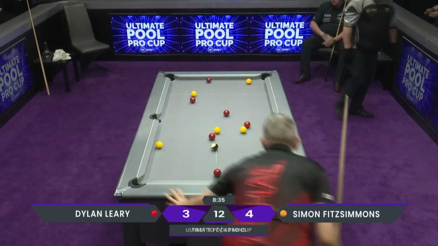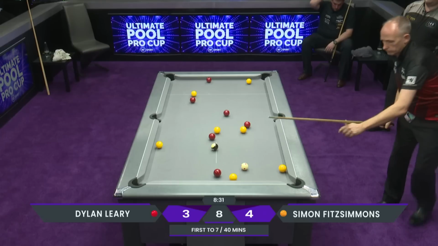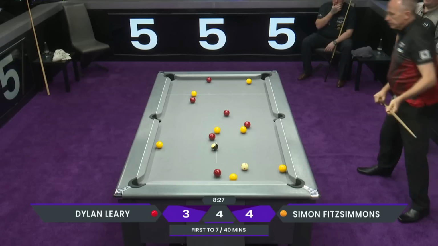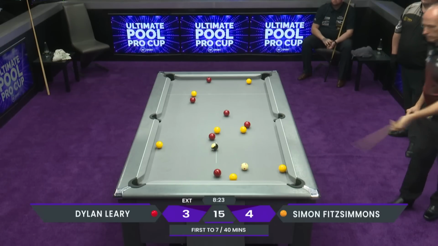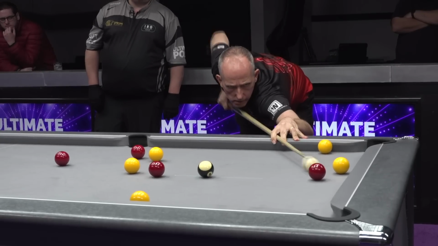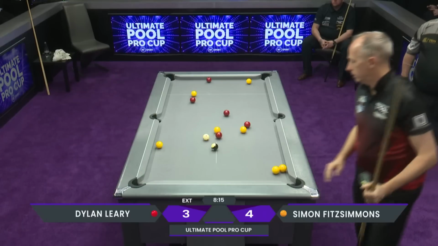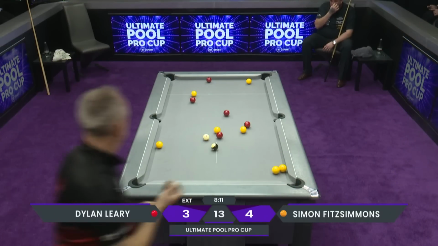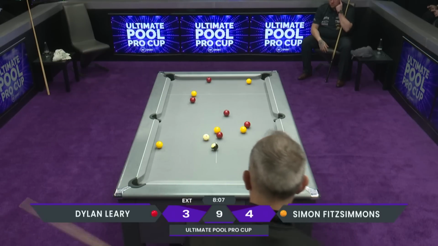So I mentioned the 6-red shootout a few minutes ago, and just to clarify for those that aren't aware, the 6-red shootout essentially is what it sounds like. The 6 reds are placed in the triangle area, and the player that gets to clear them up the quickest will go through. If he's straight enough on the red to the top right, then it's not too bad. He does have the one to the top left as a fallback.